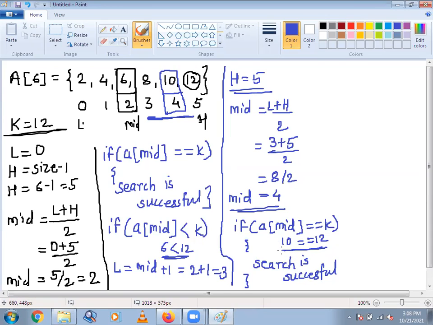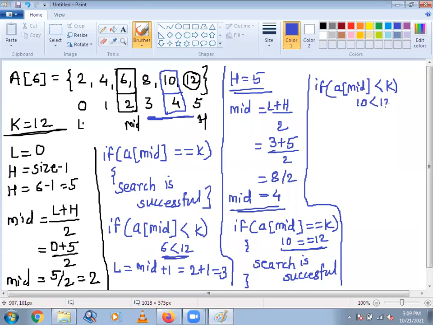If it is not true, then again you have to check if A of mid is less than K. Here A of mid is equal to 10. 10 is less than 12.